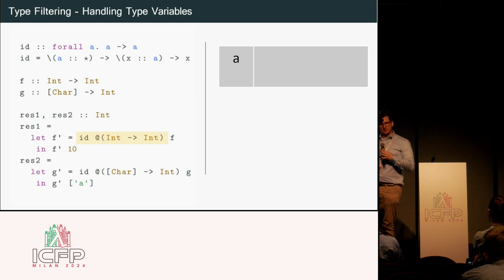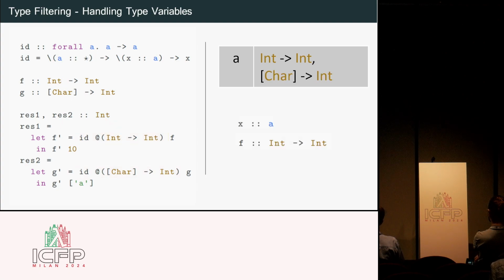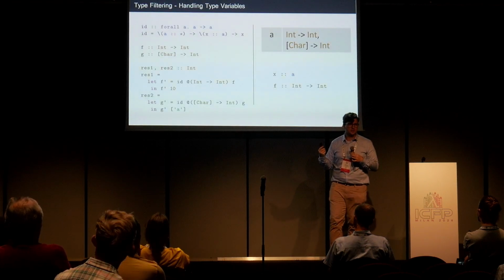Here we have a type application, and this type application is going to bind the type to this type variable binding. So we add that into our hash map. And the same thing in the second case as well. Now, when we ask the question, is X and F compatible, or can I assign F to a variable whose type is A, you can look into the map and say, okay, we have something bound to A that matches this type, we're going to allow it. And if that wasn't the case, you can disallow it.